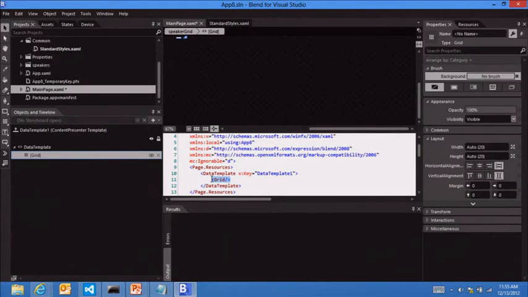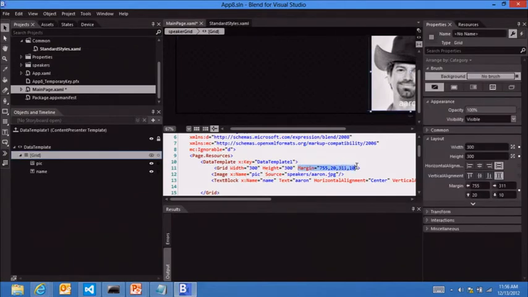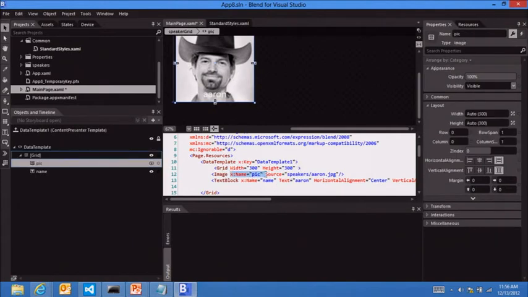So now, this is what our data template for a speaker is going to look like. And you see here we have grid. We still want it to be 300. Now, we no longer need the margin because we're going to be inside a list box, so I can just take all of that out. We're going to be inside the grid view. And so we're going to go back here and have it be inside the grid view, inside the data template. Right? And then I no longer need the x:Names because this is going to be data bound, so I can get rid of that.